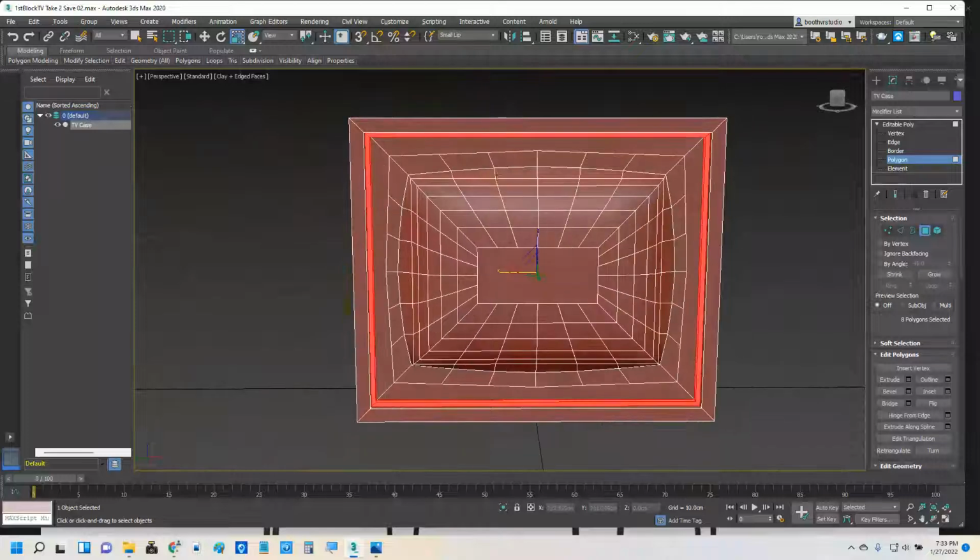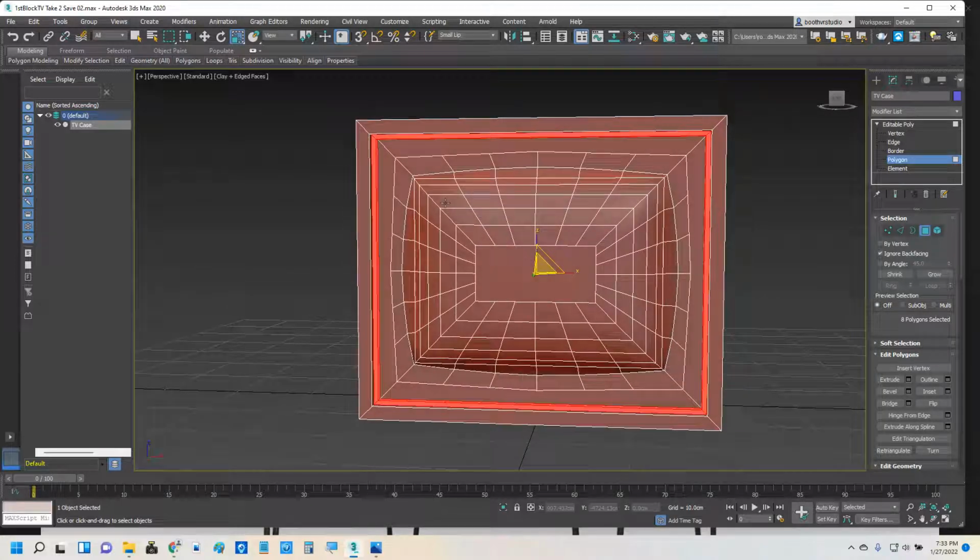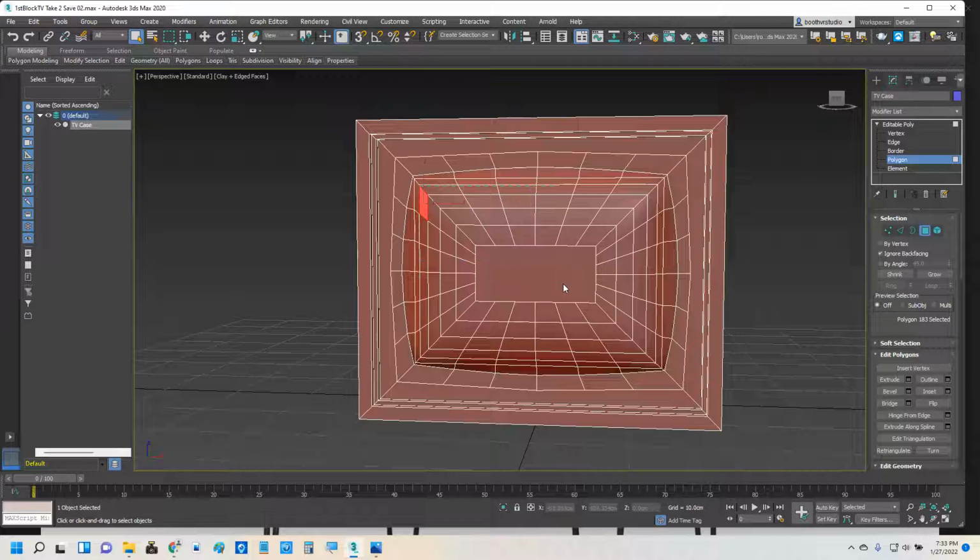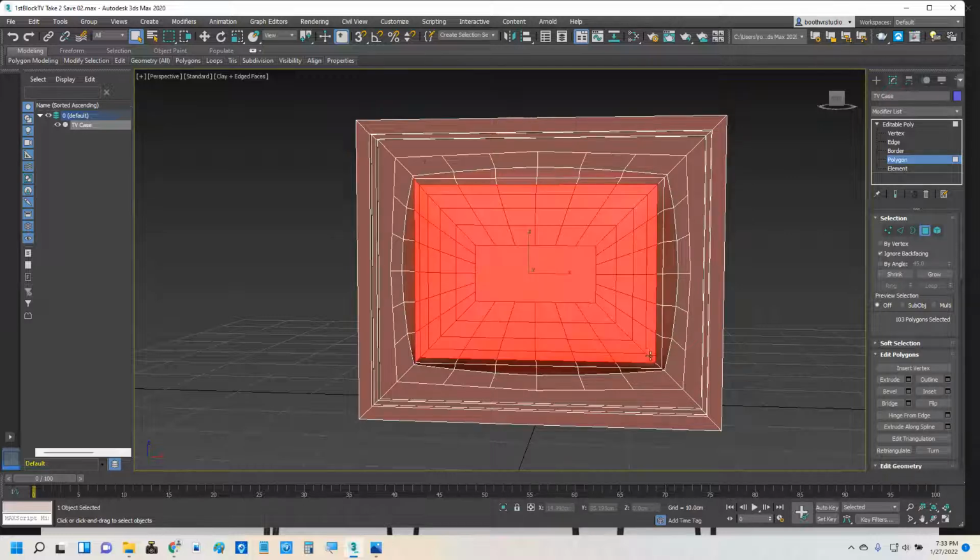Just to make sure you don't accidentally select anything in the back, check this button over here. Ignore back facing. Make sure that's selected right there. You see, in a moment, I'm going to draw with the selection object tool here, and select all those.